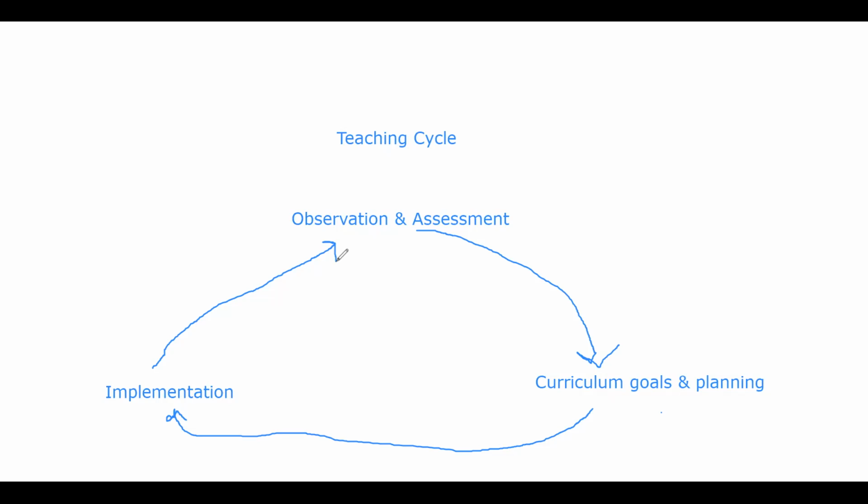And so as we are implementing, we're moving back into observation and assessment, and we're really being present with the children and observing what it is that they're doing, and gathering data about the success of our planned experiences, of the materials we've placed in the classroom or in your program. Again, those decisions around curriculum. And we're seeing whether we need to make adaptations, right? And so we move again round and round the cycle.